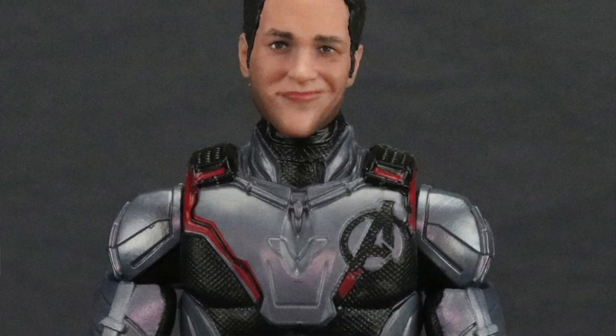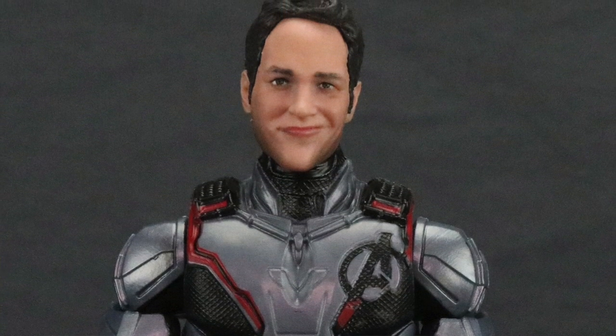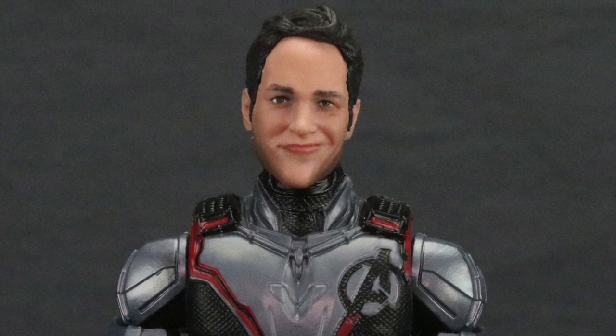We've got Scott Lang's head, the unmasked head that they've released for Scott Lang. So we saw Ant-Man walking around with one of these suits on. So the 2-pack comes with a helmeted head. And of course, if you have the helmeted head from the Ant-Man figure, you can put it on here as well. You don't really need the 2-pack, you could just buy multiples of this Captain America figure, if you have these unmasked heads, and do it yourself. The real reason for getting the 2-pack is for the female bodies. And then one more here.